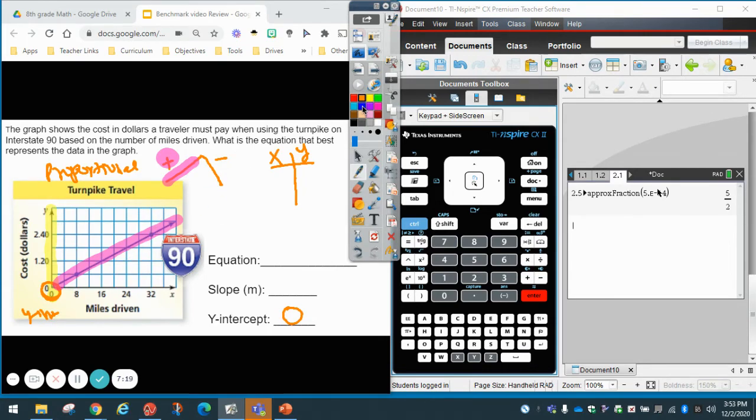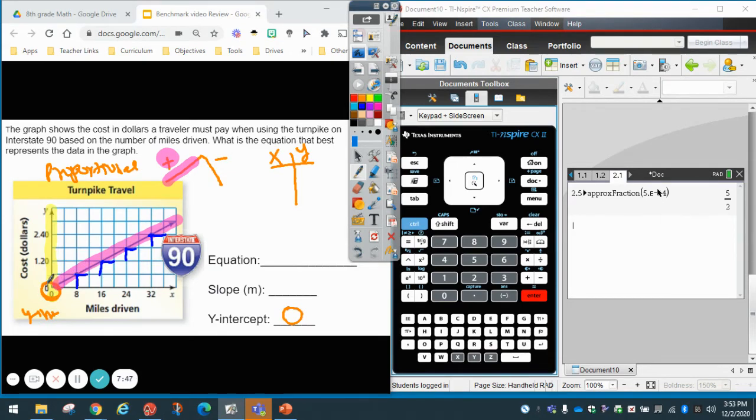Again, I'm going to find perfect points, and remember that perfect points are those that touch the corner of a square and it touches the line. So like this one is a perfect point. This one's not a perfect point because it doesn't touch the corner. This one is a perfect point because it touches the corner. This one's a perfect point because it touches the corner. And this one is a perfect point because it touches the corner. So I have different options to choose from.